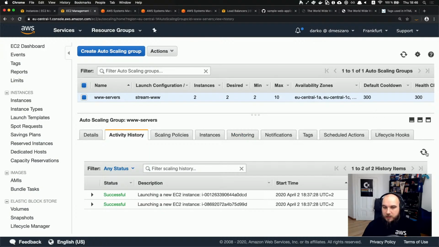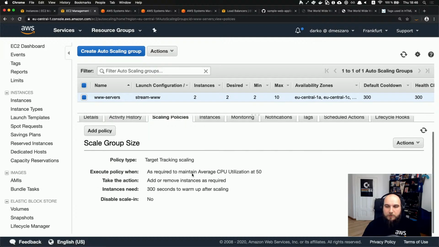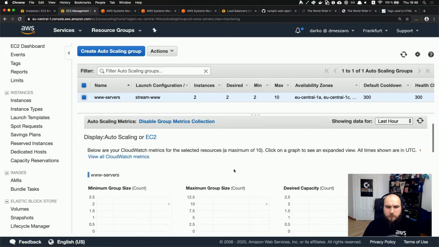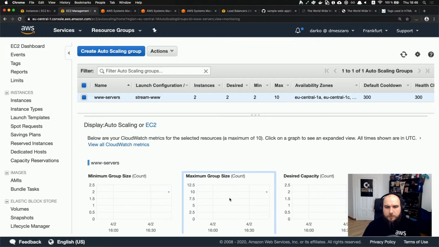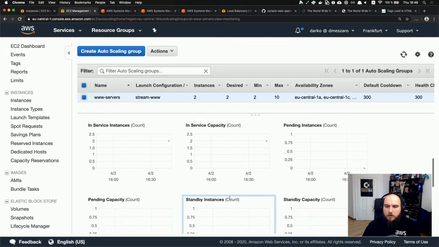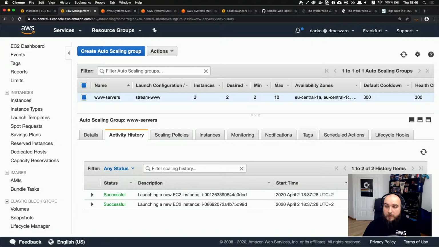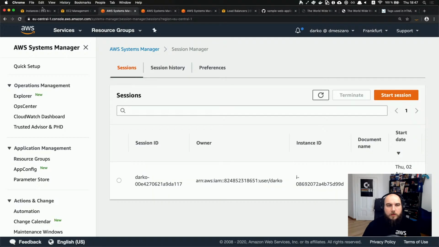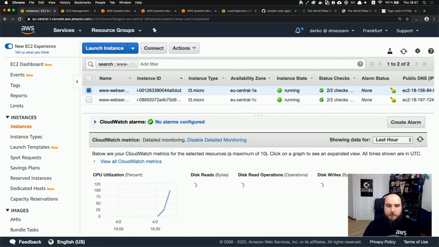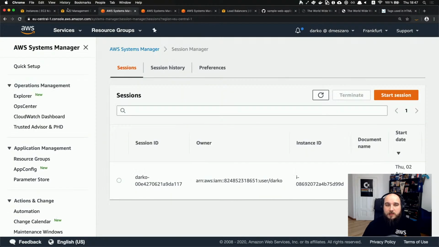Okay, one of them is 100% now, so hopefully we should soon see the scaling policies triggered, right? Hopefully. It should not show here, but it should actually show on this side, because that doesn't collect CPU utilization, the metrics for the auto scaling group itself. Let's have a look at this one. This one is clocking at 100%, and this one is also clocking at 100%. So it takes a moment or so for the scaling policies to kick in.